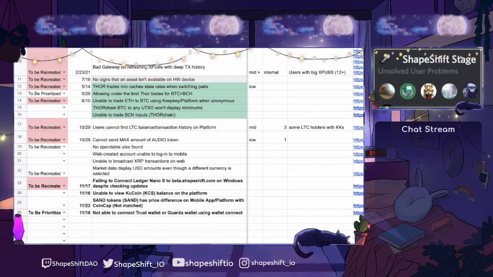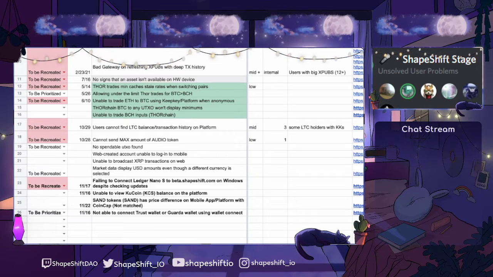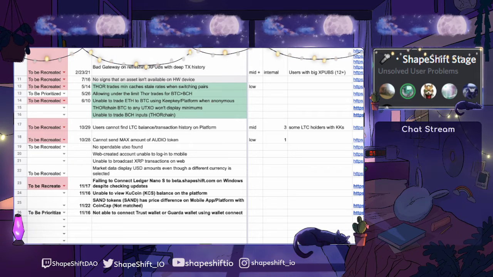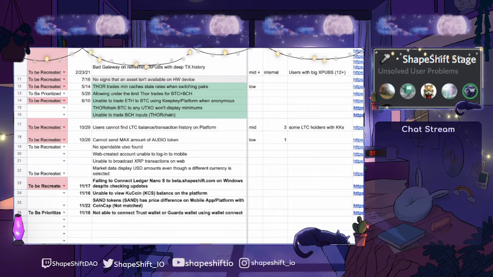That ticket, the person who reported, I believe it was Ron. Were you able to connect your ledger to V2 at all, or is this the same issue you're getting on both V1 and V2? Not an easy way to connect to V2.